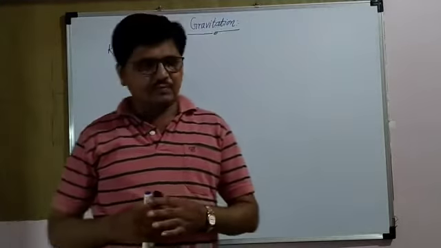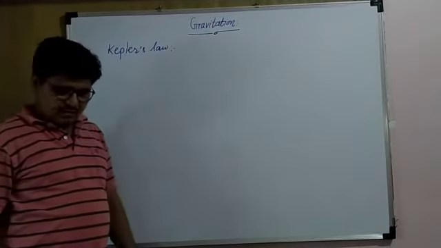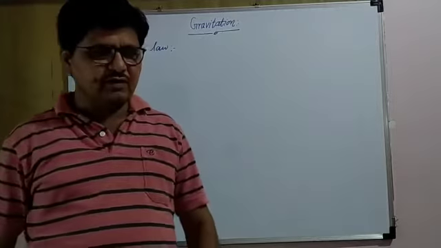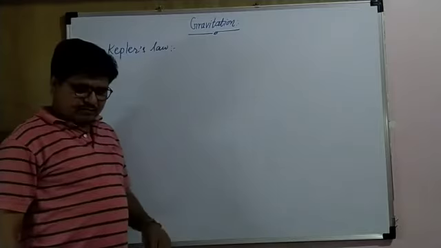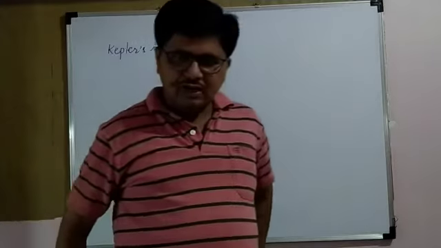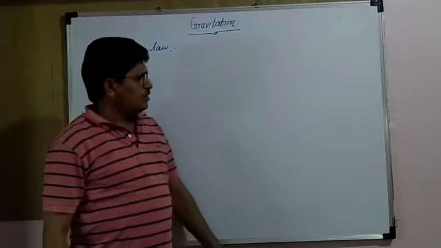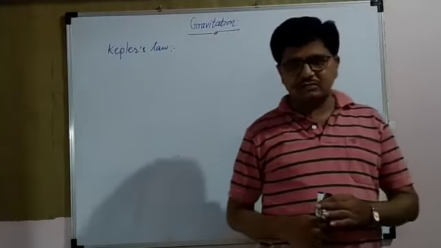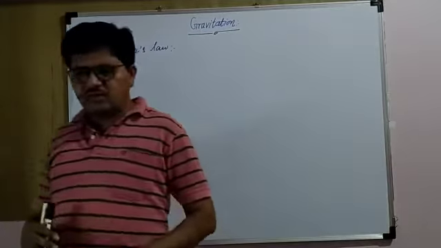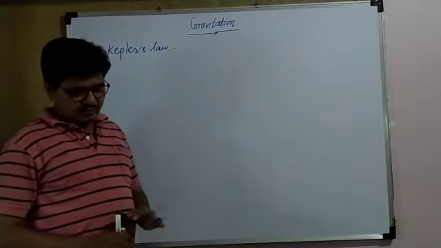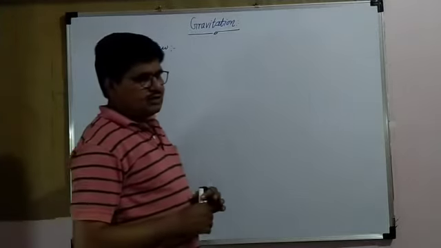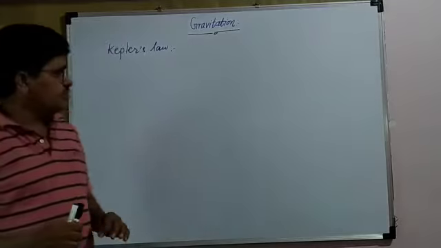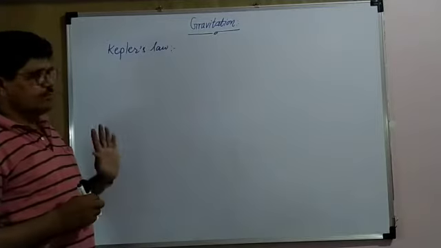In ancient times, astronomers studied the planets, their motion and position, with the help of their naked eye. But after the 16th century, when Galileo discovered the telescope, scientists studied the motion and position of the planets with the help of the telescope, and a lot of information became available during this period. With the help of this information, Kepler studied the position and motion of the planets, and he suggested three laws, which are known as Kepler's laws.